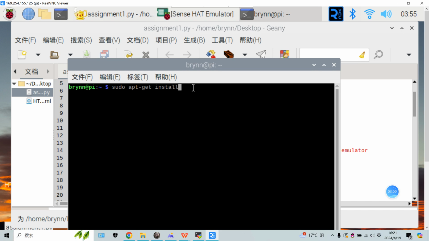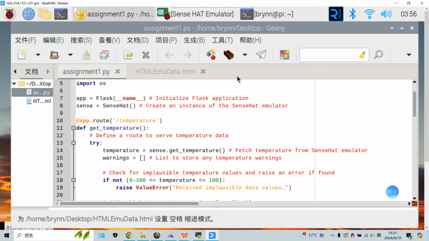Use this command to install the SenseHat emulator, and then install Flask. Use pip install. Okay, then I'll show you the code.